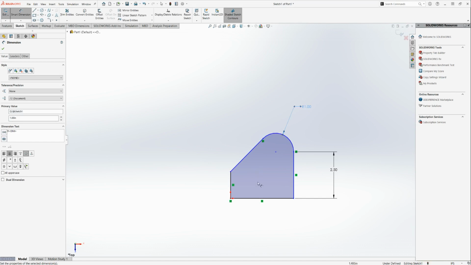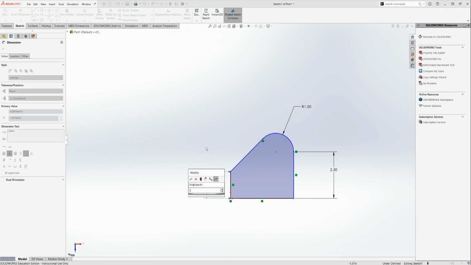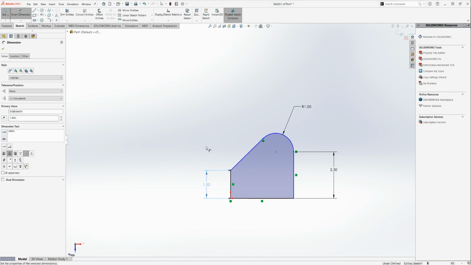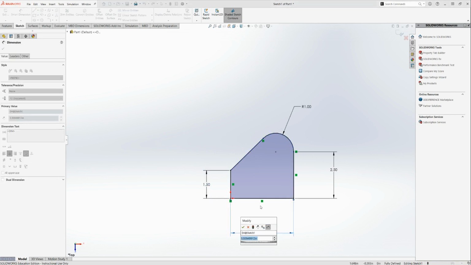There we are. Let's see, what else can we do? We need to define this height here. We'll make this 1.5 inches, 1.50. And we've got a width on the bottom. We'll make this 3.5 inches.